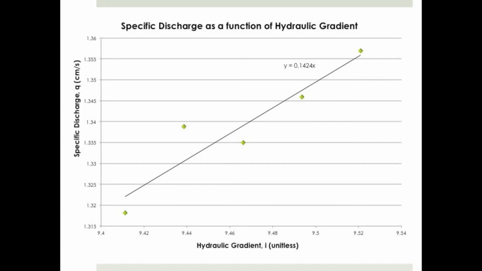Now, by plotting specific discharge as a function of hydraulic gradient for our data, a linear line through the data set should be seen because the coefficient of permeability is constant and unique to the soil. The slope of this line, 0.1424 centimeters per second, is the average of the K values found on the previous page. The better the fit, the more accurate our results are. This plot and linear fit is a good means of verifying results of our test soil.